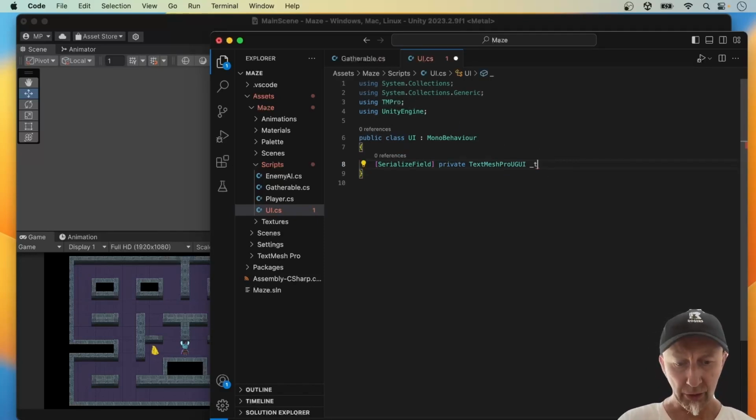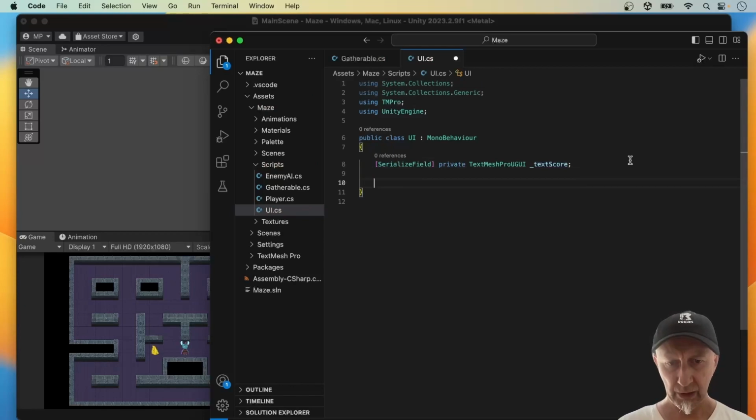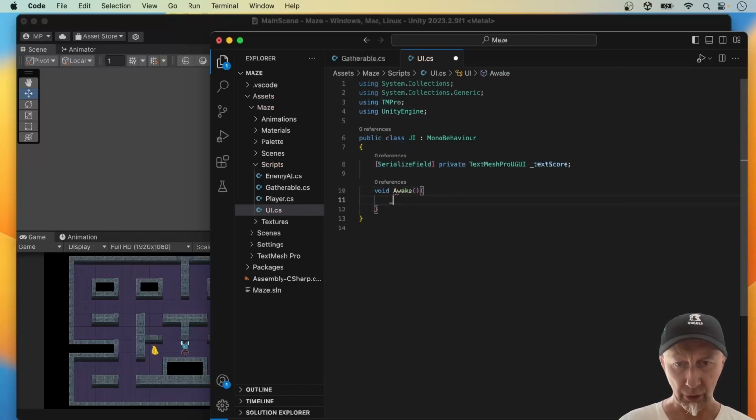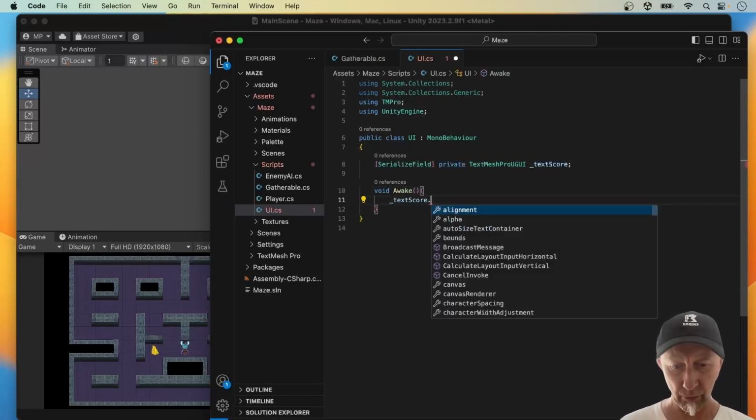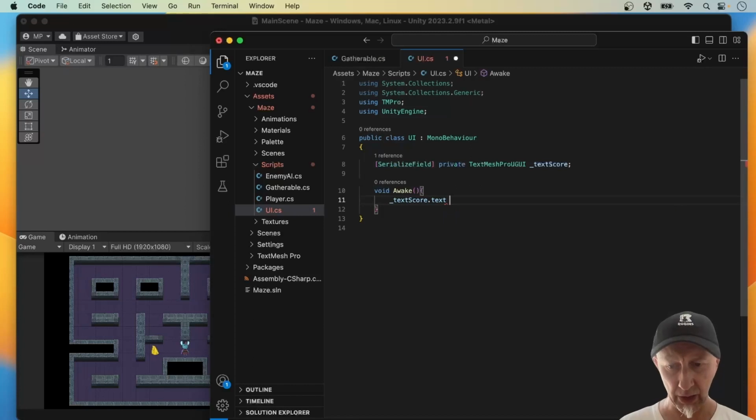And I'm going to call this text score, like so. And then on awake, just to show that this is working, I just want to set the text to 0, like so.